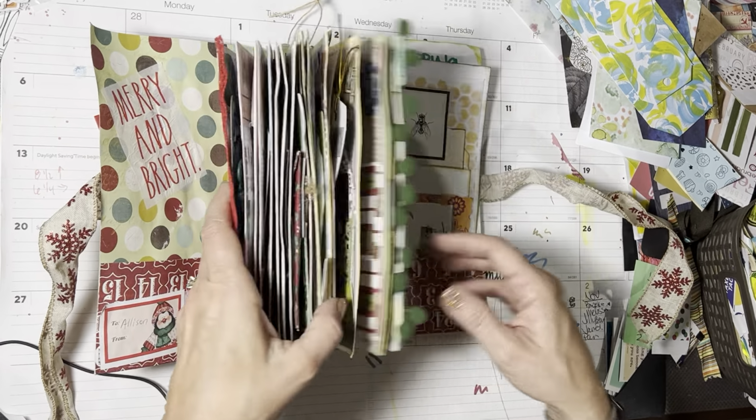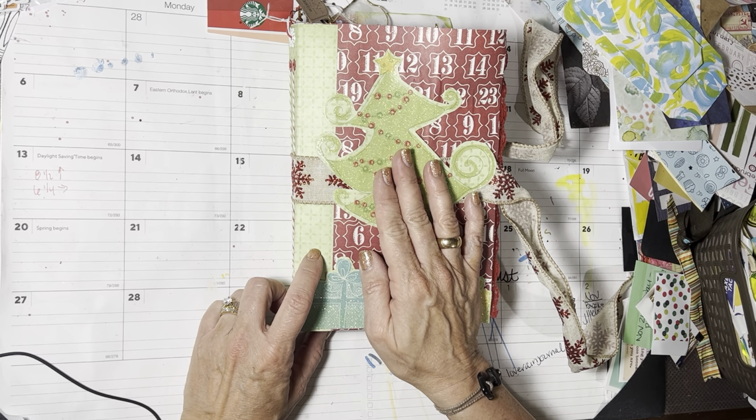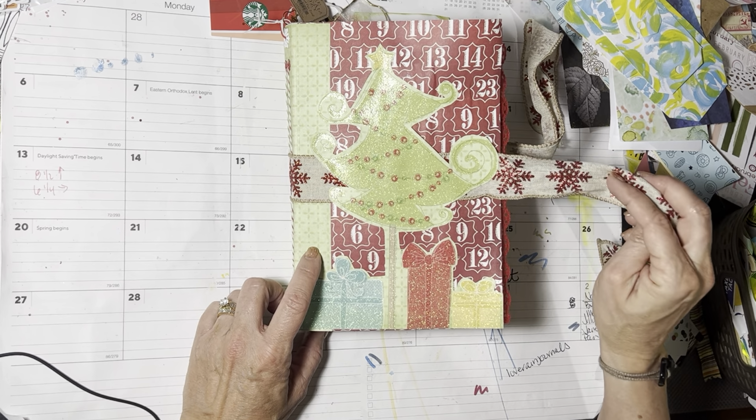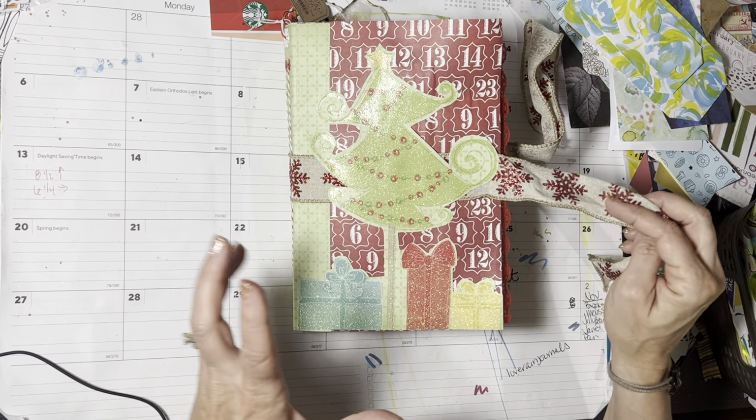The actual cover is just a piece of 12 by 12 scrapbook paper cut in two. We added this. There's a video below in my Make a Journal playlist of this journal being made, of most of my journals being made. This one's on there. And then this was the extra part of this scrapbooking paper, right? Cut out the picture part and glued on the front and some Christmas ribbon from a gift. So that's the journal in and of itself.